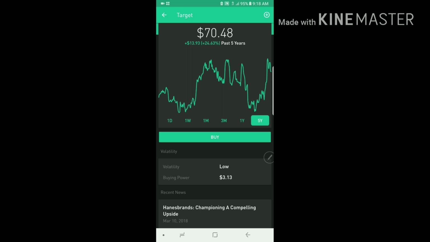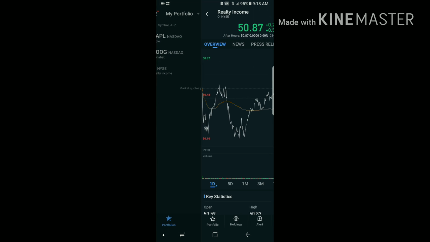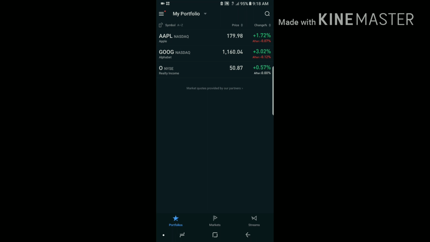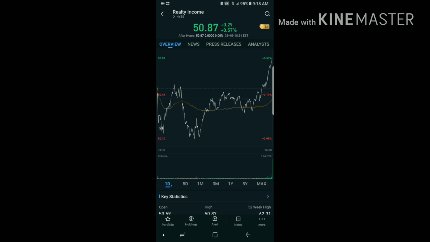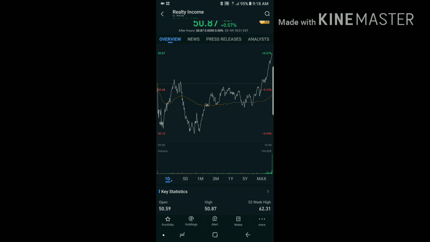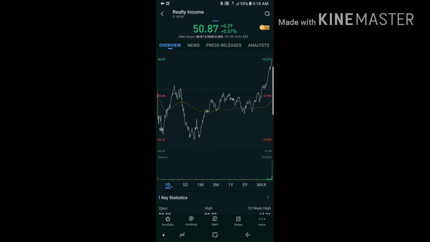Okay, so now I'm going to show you an application that I use that helps out a lot, which is Webull. Webull is a pretty good application that I use to get my information from, and it's pretty cool because, again, if you're a new investor, you could check the overview. Like I said, some people say that the Robinhood ticker is delayed, which it is. It's delayed about 3 to 5 seconds. So, if you're going to buy a lot of shares of a stock, it could lose you money. But as you see here, I use Webull, and it does give you a live ticker.